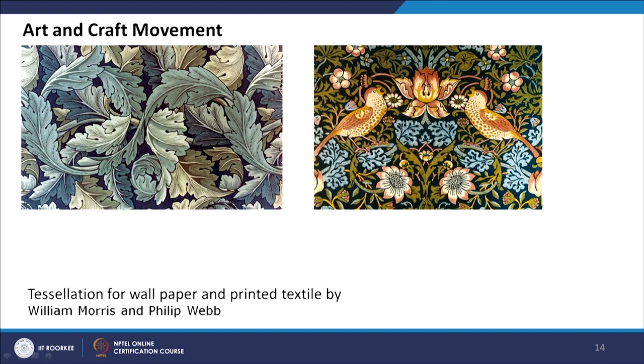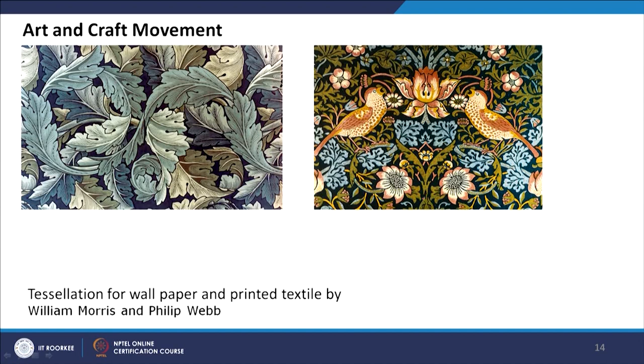Now if we look at the other domains of creative movements, for example textile design, painting and others, there also we will see some inspiration was borrowed from Baroque, Rococo and the traditional styles. So this is a wallpaper, a textile printed by William Morris, not Philip Webb. In this wallpaper you will see the ornate movement and curvilinear line.